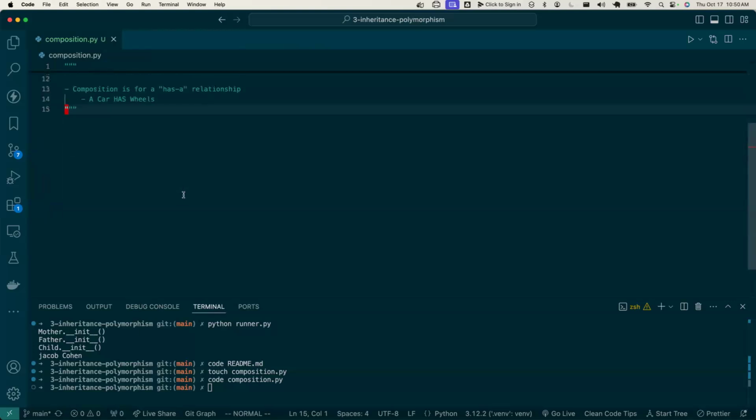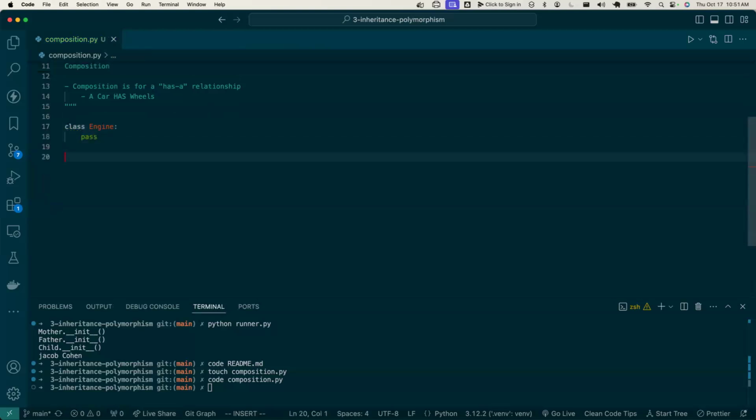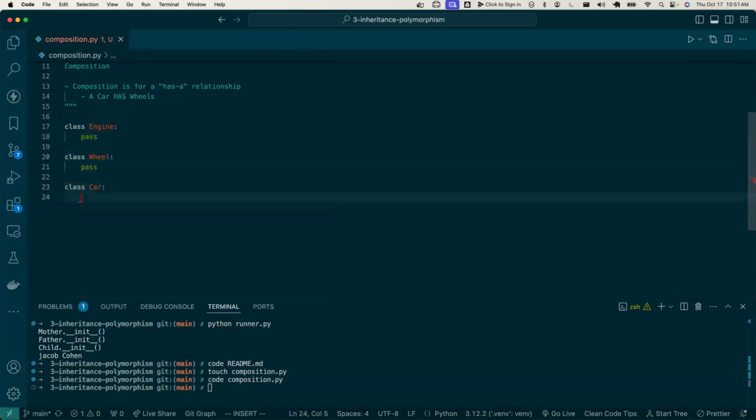We're going to build a car, and my car is going to have an engine, and my car is going to have wheels. So I'm going to make some separate classes. I'm going to make an engine class, a wheel class, and a car class. We're not going to use inheritance, but we're going to mix these together. These classes are going to be dirt simple because they're for example purposes. I'm not even going to write dunder init methods for most of these.